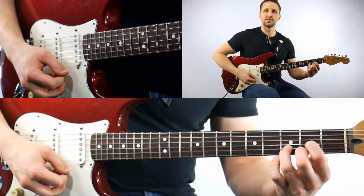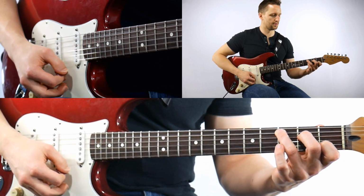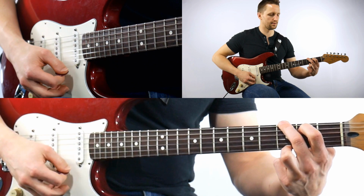So we've got 2 strums of D. So far we have C, G, D.